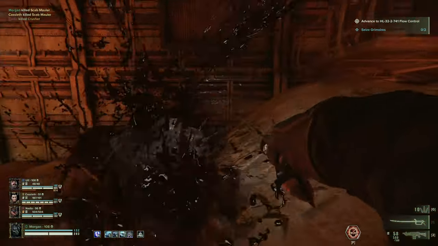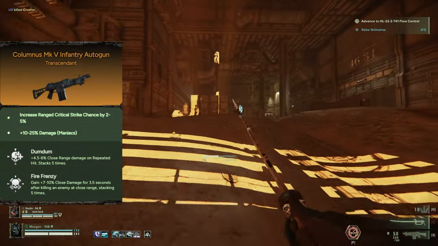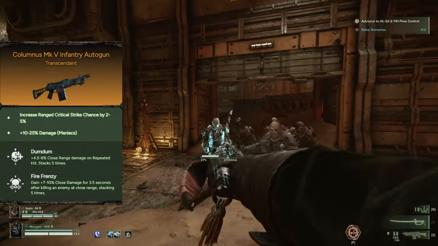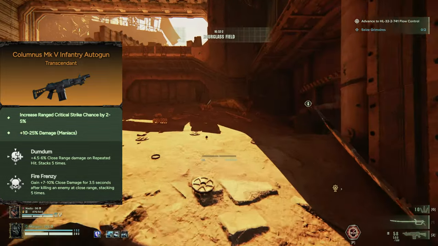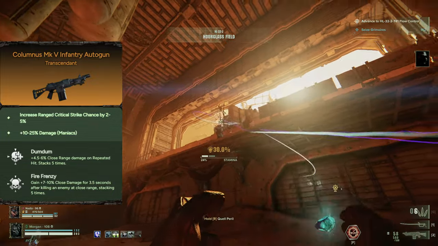Now for my secondary, I chose the Columnus Infantry Autogun. This gun shreds apart pretty much everything, and it's a ton of fun to use. I managed to roll my perks to do damage to maniacs, and I also went with increased range critical strike chance for maximum crit potential. For my blessings, I went with Fire Frenzy for the close damage boost whenever we kill an enemy at close range, and Dum Dum, which throws on more close range damage on repeated hits.